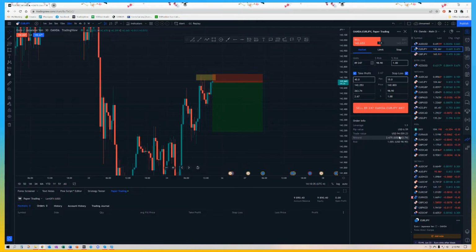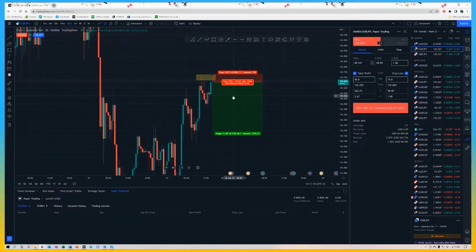And the reward that we're looking at right here is, if we hit our reward in just a second, it's reading the default settings right here, but I'm just kind of going through what these are. It's telling you what your reward is, and if I went in at these default settings right now and you hit your target, it would be 2.67% in addition on your overall account balance, and it would be worth $263.74. And you can see that you're running a 1% risk of $98.90. And if you're trading anywhere, you always want to go through and look at your amounts again as you're placing a trade.